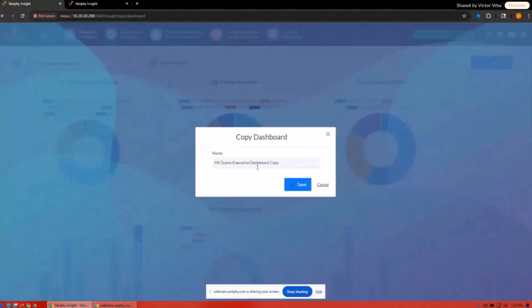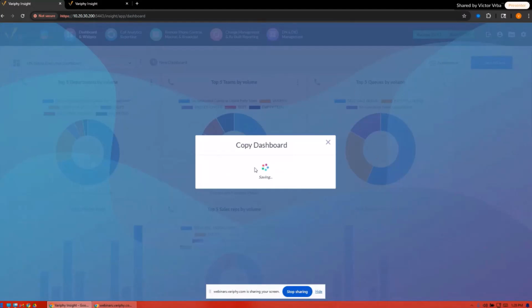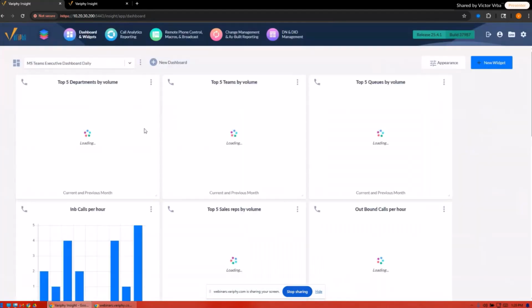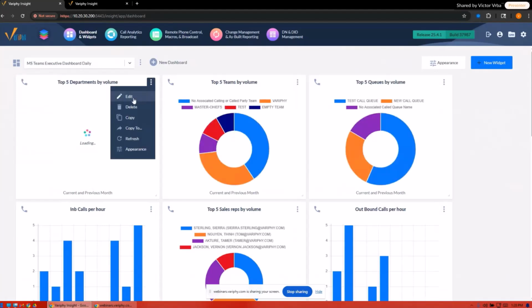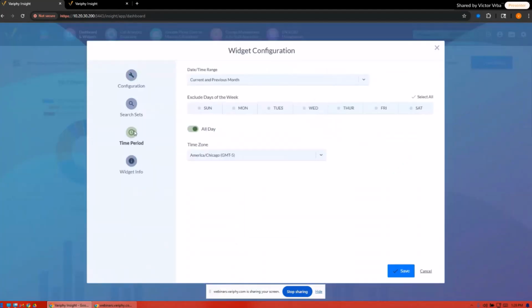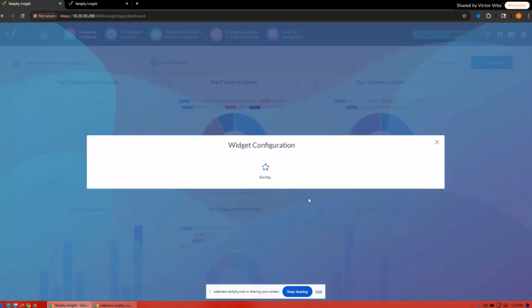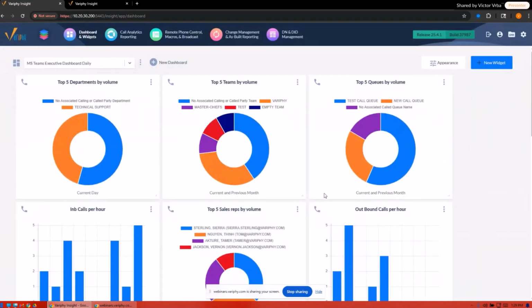So, you know what? I could just copy this whole dashboard and say daily. And now all I have to do, instead of copying and re-adding these widgets, is go into that new dashboard and change my time frame. And now I've got the same exact dashboard, but just looking at daily stats. So now this is my daily one. So instead of doing the daily there, I'm just going to come in, change this, and look at today's date. And if I do that on all these widgets that we created, it will probably take me less than 2 or 3 minutes. And now I've got both a daily dashboard and a current and previous month dashboard. And you can build these off quarters and different business units and things like that.